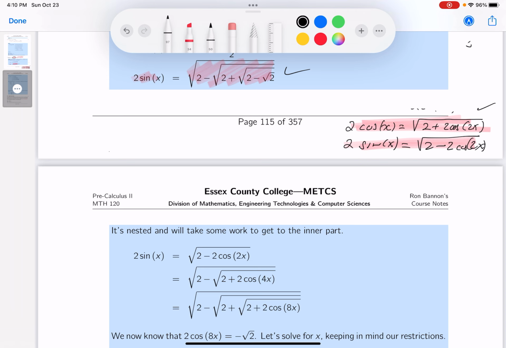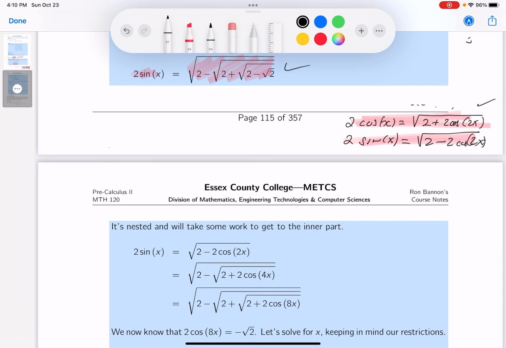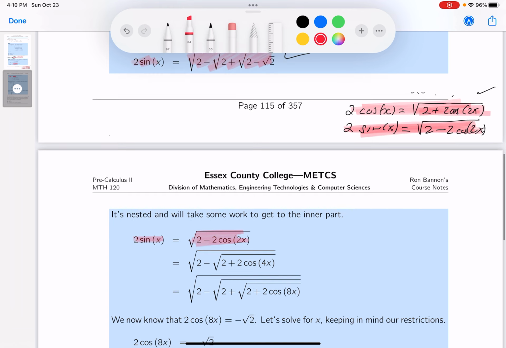I was looking at something and trying to rewrite it. So I'm going to say that 2 sine of x looks like, and let's see if we can do that. So 2 sine x looks like this. Right, I got this right over here. And then I'm looking at that 2 cosine 2x, and that looks like this thing over here. So let's write that down. So this looks like this. All right?